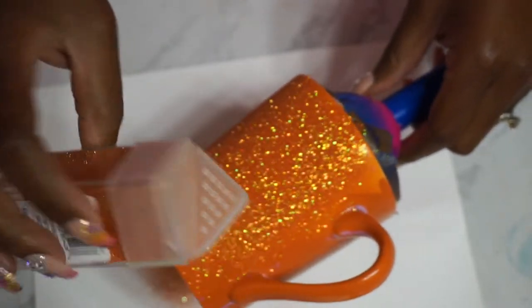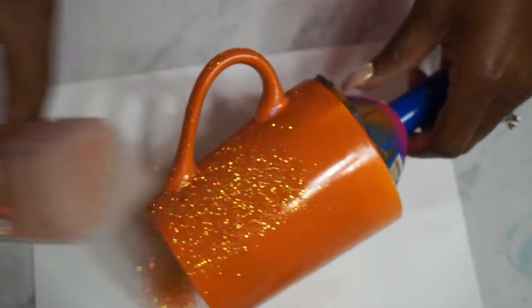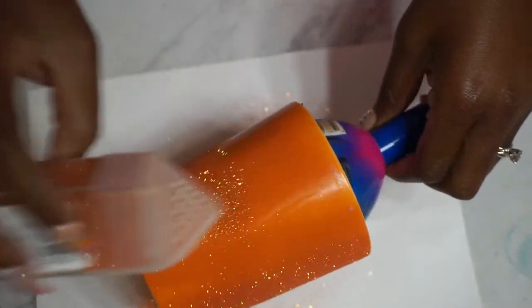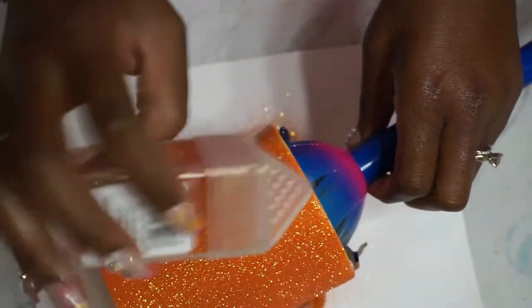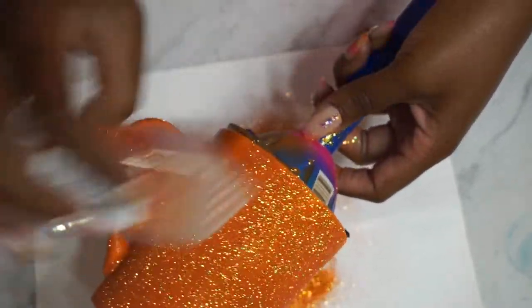And so just sprinkling it on there, you're essentially doing everything you would do with the Mod Podge method if you were making a glitter cup. That's all you're doing. The thing that changes is when you go to rub the glitter off. So just giving this a really good coat.